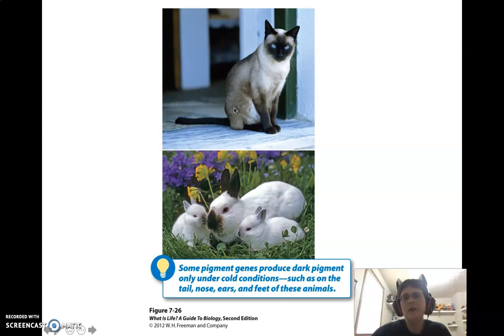I actually had a friend who had one of these Siamese cats who was an outdoor cat. It was kind of cool because during the summer, this section of the cat would all get nice and bright and colored like the chest of this cat right here. But then in the winter, because it stayed outdoors, more and more of its body would start to get this darker and darker color to keep it warmer out in the winters in Ohio.